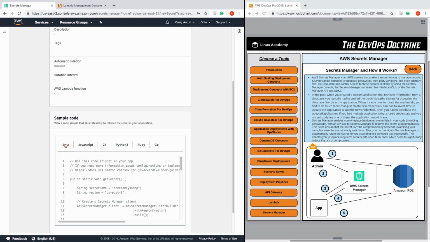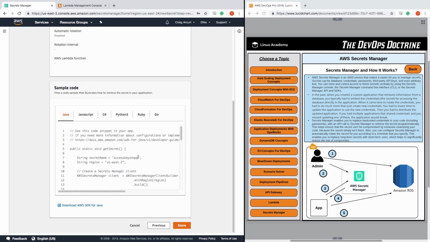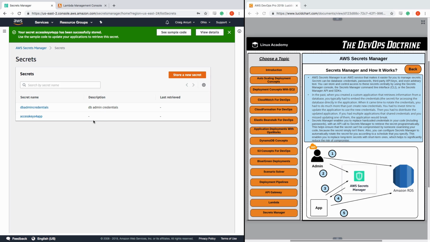And there's our sample code snippets again, which I find hugely helpful because as DevOps engineers, we're often just dabbling with these languages and maybe not real sharp with them. So this can be extremely helpful. Let's go ahead and store that secret. There we go. And note the difference between adding a description and not. So probably helpful to add a description. So with that, we have created and stored our secrets.